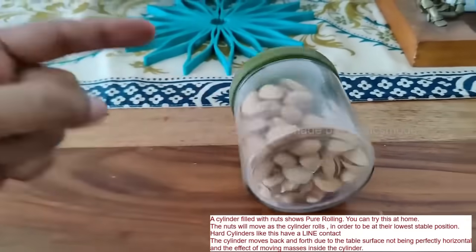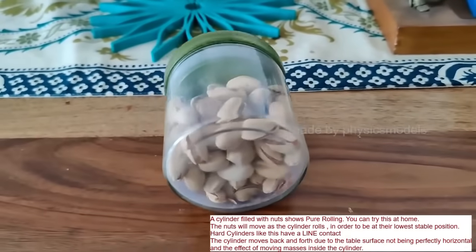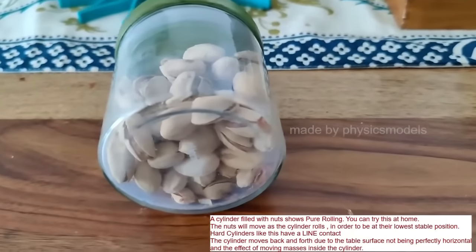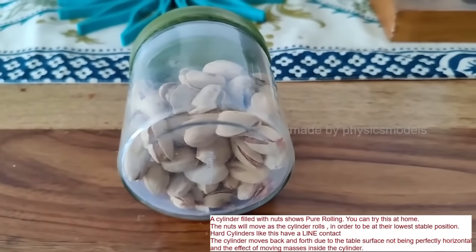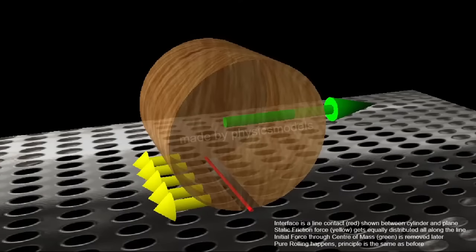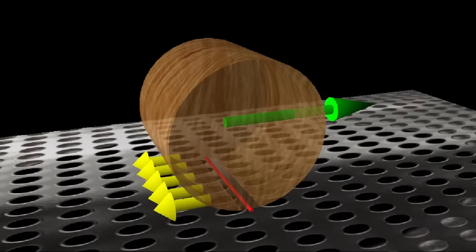In this slide I'm showing you pure rolling of a cylinder fixed with things inside it. It's also interesting and if you analyze the cylinder you can see a red line here which is the interface contact between the cylinder and the plane on which it's rolling, and the frictional force, the static friction force, distributes itself all along that red line. The green arrow shows the initial force that we applied on the cylinder to cause it to start rolling.